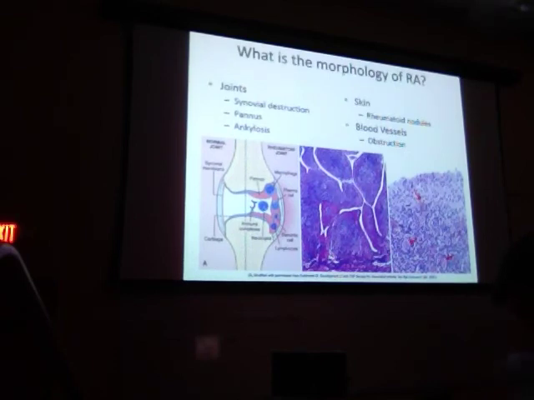Collections of T cells. Okay? So you get them in the joints. Well, you also can get these rheumatoid nodules in the skin. And why do you get them in the skin? Well, they only show up in about 25% of our RA patients, and they're associated with more aggressive or severe phases of the disease.